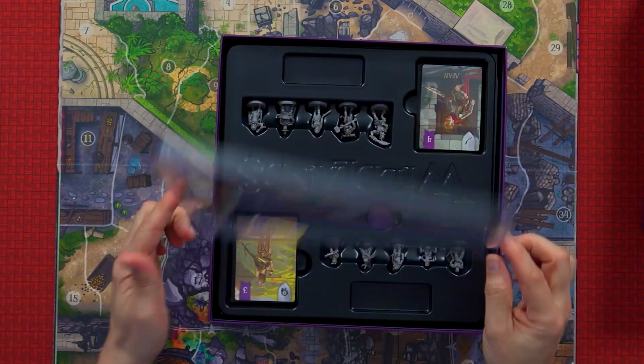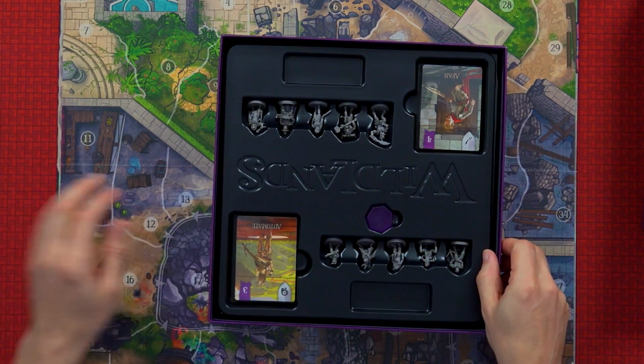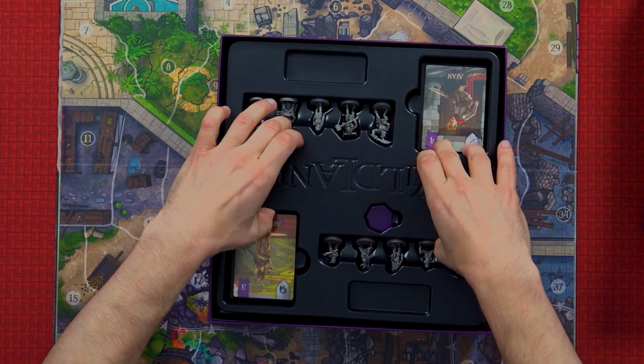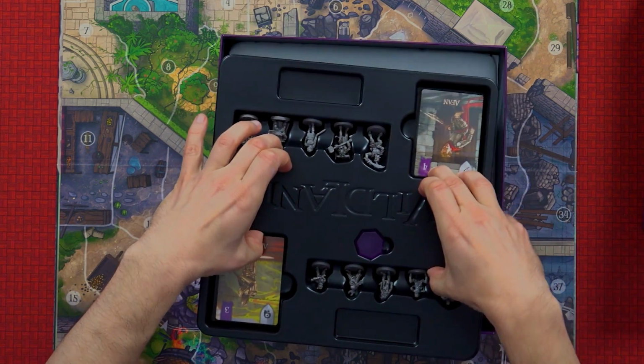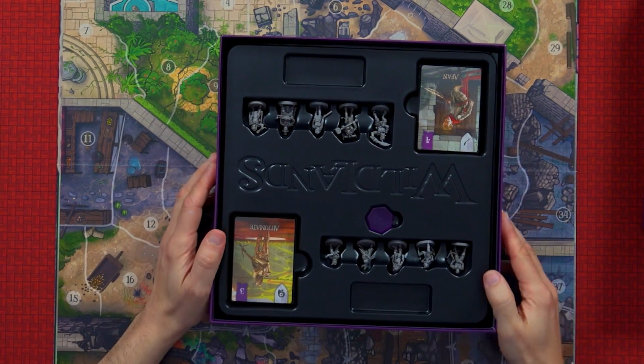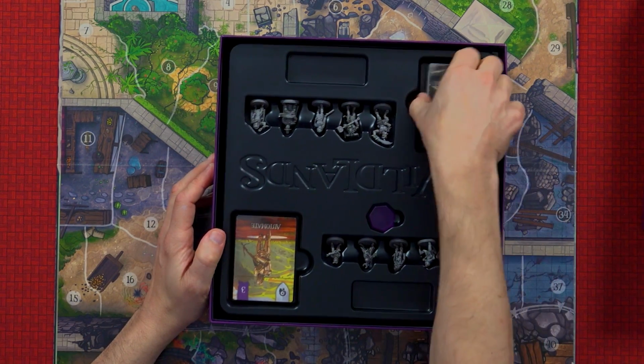So we have an insert which has the figures in. And what do we have here? Is this all we have, or is there more stuff underneath? Oh, there's more stuff underneath. Right, so let's have a look at, because if this was everything, I was thinking, oh, that's a bit disappointing. I was thinking that there was more than this.